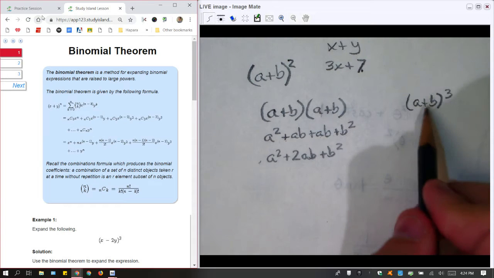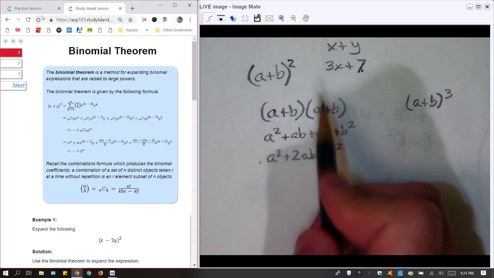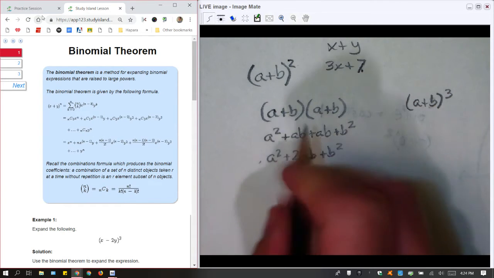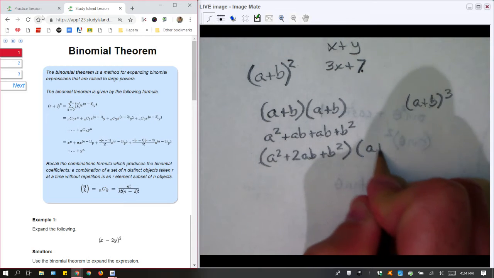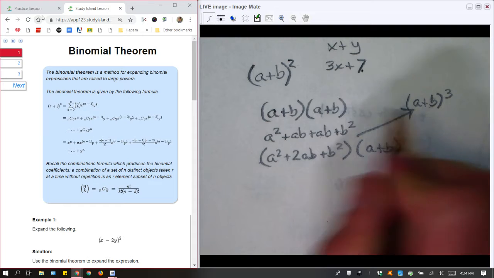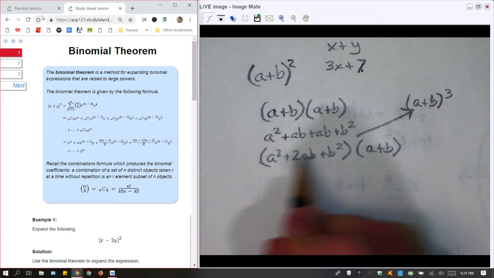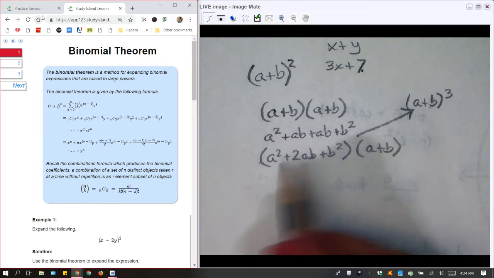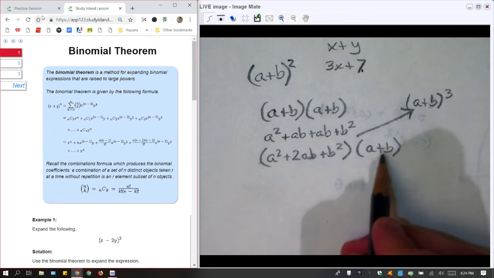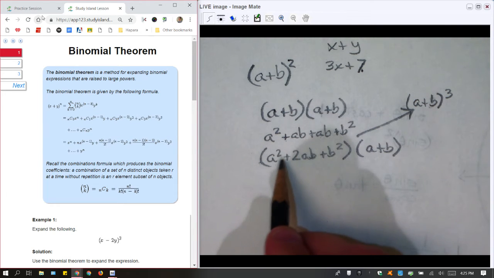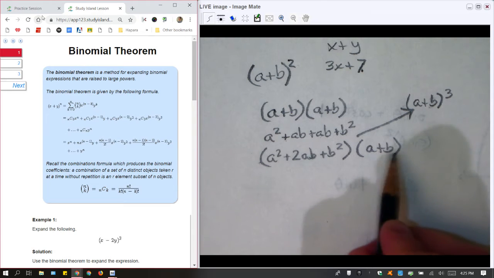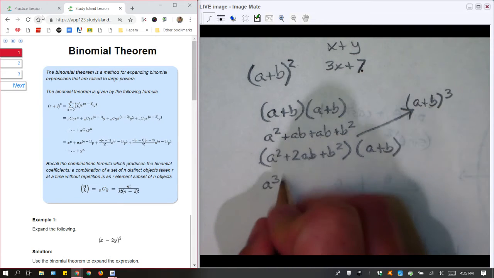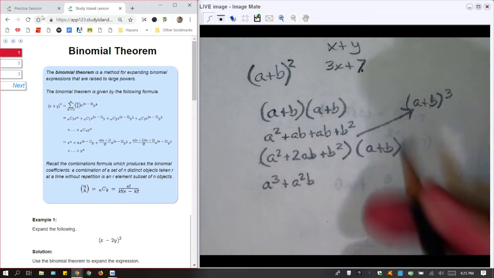A plus b to the third power. Well, you should recognize that anything to the third power is the same as that thing squared times itself. So I'm just going to take this, a plus b squared, and multiply that by a plus b. This polynomial is a trinomial. It's not a binomial with two terms. It's got three. But if I multiply this trinomial times this binomial, I multiply each term in one polynomial by each term in the other. So I've got a squared times a, which is a cubed, a squared times b, which is just a squared b. There's no other way to write that.